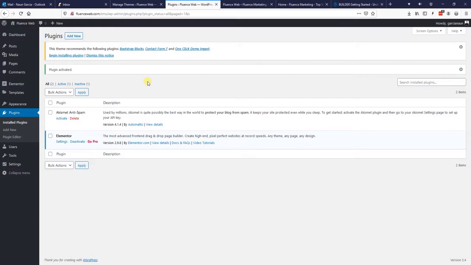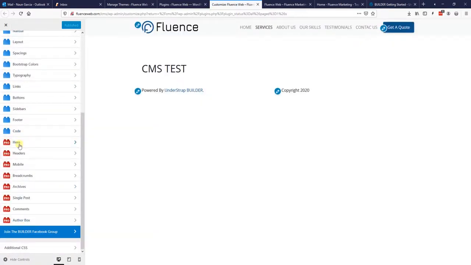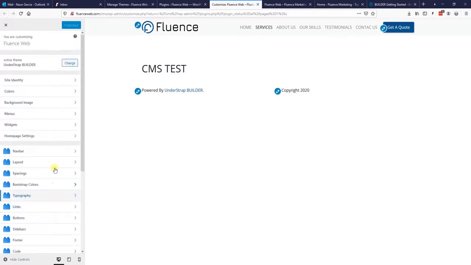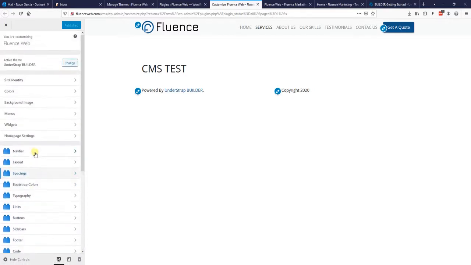Now, something I didn't touch on, if we go back to Appearance, Customize, you'll notice that some of these options back here are pro options. You're going to see that a lot in WordPress, where theme developers give you a pretty good working theme, and then all this extra stuff that you might need, they're going to make you pay for or upgrade. That's just how they make money. It's pretty common to see that.